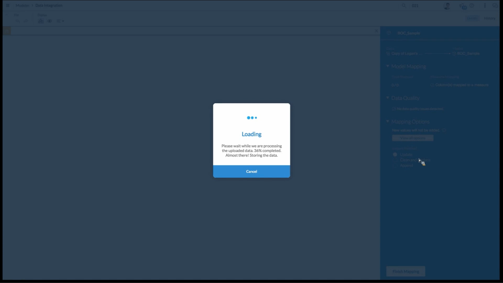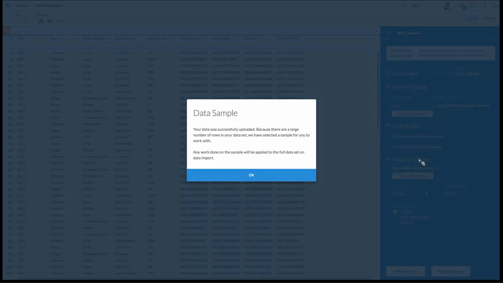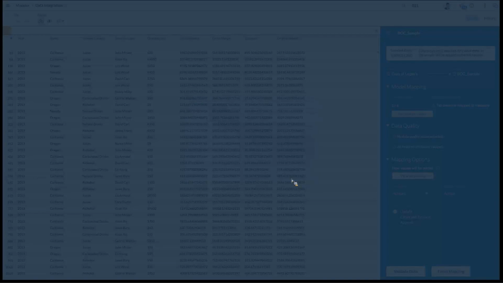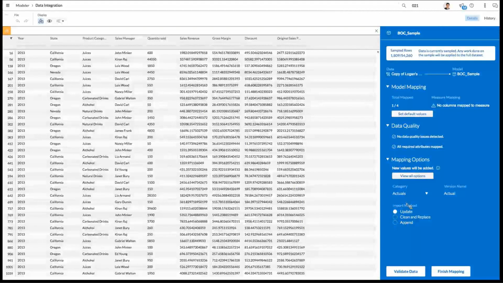You can have 3 or 4 different models and have one dashboard, so all the data is in one dashboard, just living in 3 or 4 different models. As we can see down the bottom, import data, this is where we go into it, we clean, replace, or append here as well.